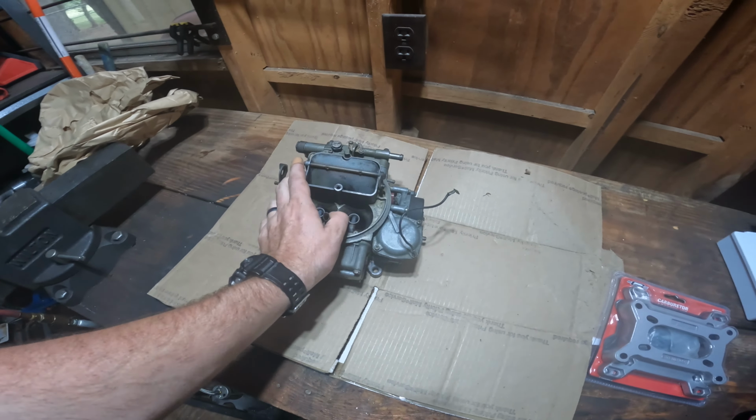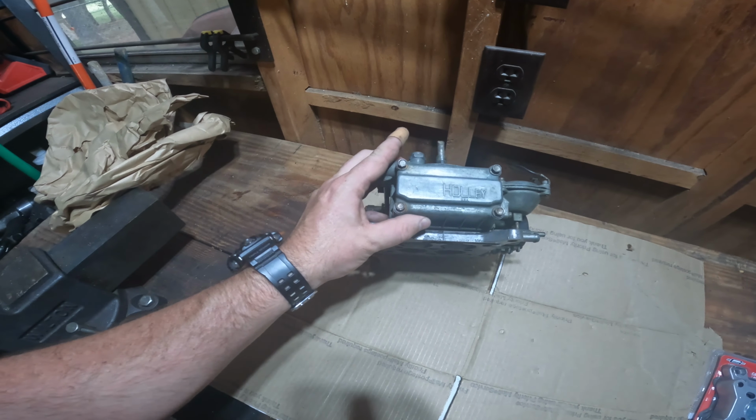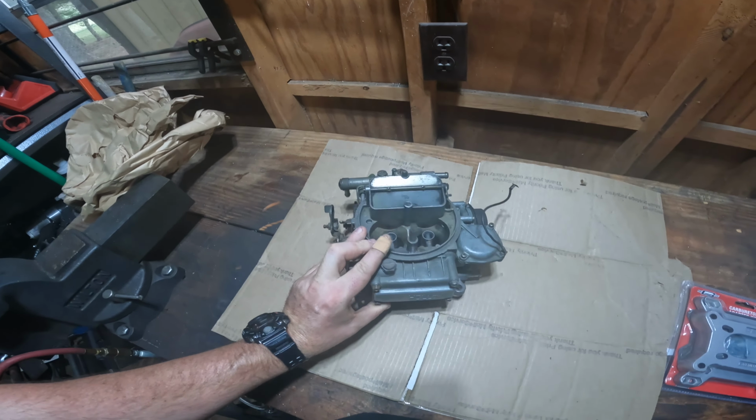Today, I'm going to attempt to rebuild this four barrel carburetor. It's a Holley 600 CFM carburetor. It's taken off of a '75 motorhome. '75 to '78 motorhome is what it said.